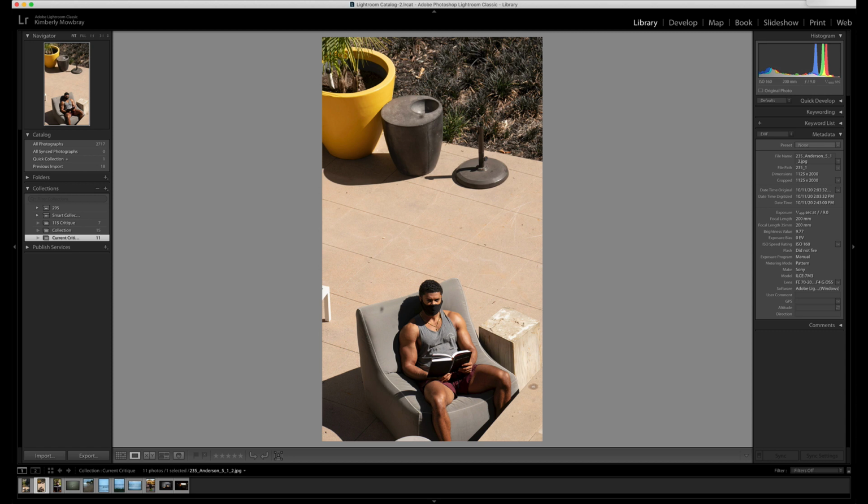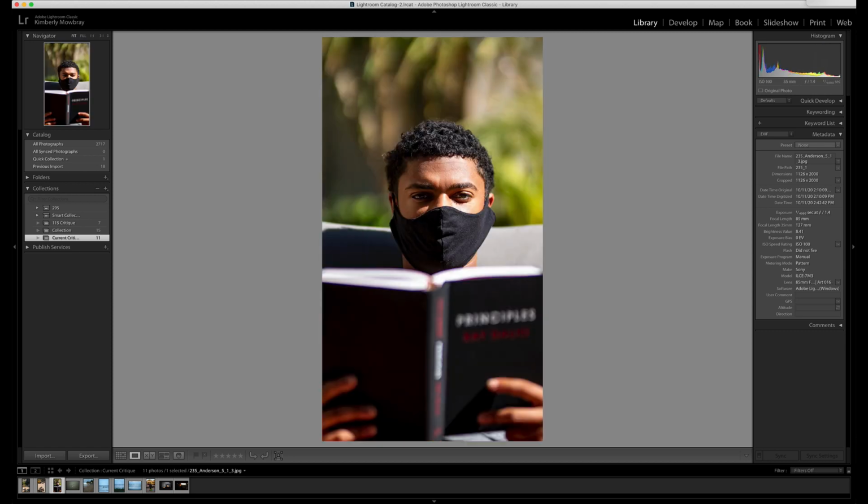He's looking up at us. And then this is the last shot. And I think this is the strongest of the three of them. As you're getting close to your subject, you have a really wide aperture, so the background falls out of focus. You have bright, hard light coming across his face. And we can see his book, and it makes you curious about what he's reading. It says "principles," but we can't read anything else. And it really pulls me in.